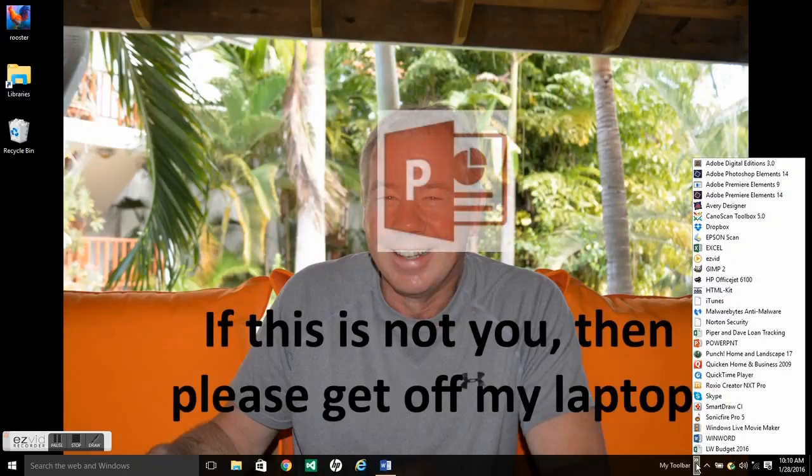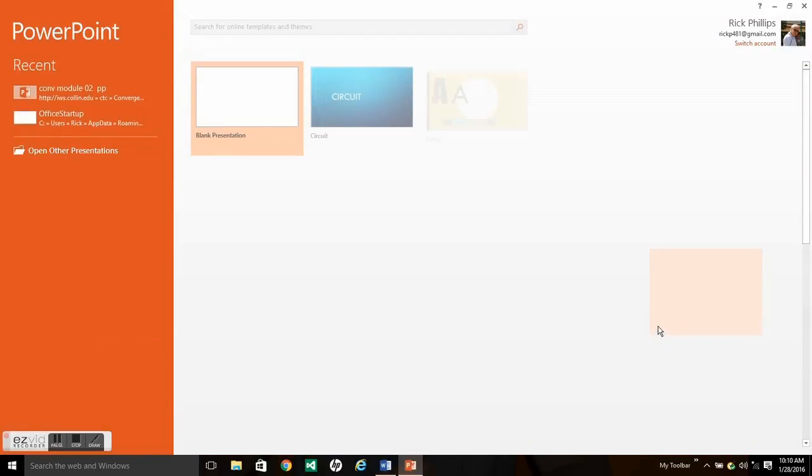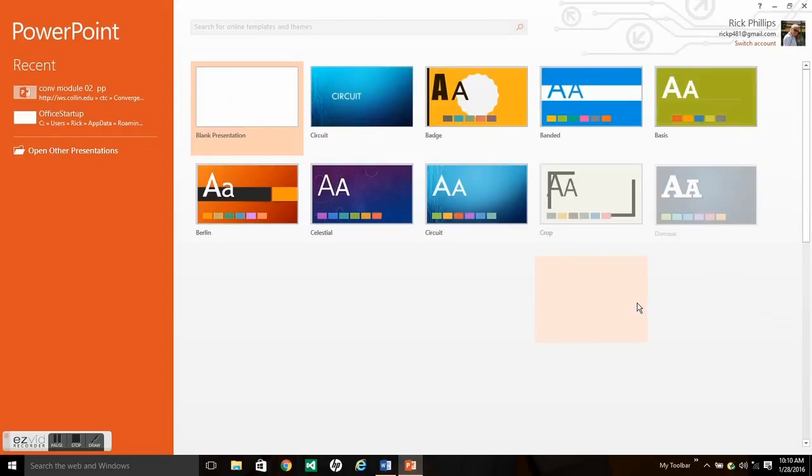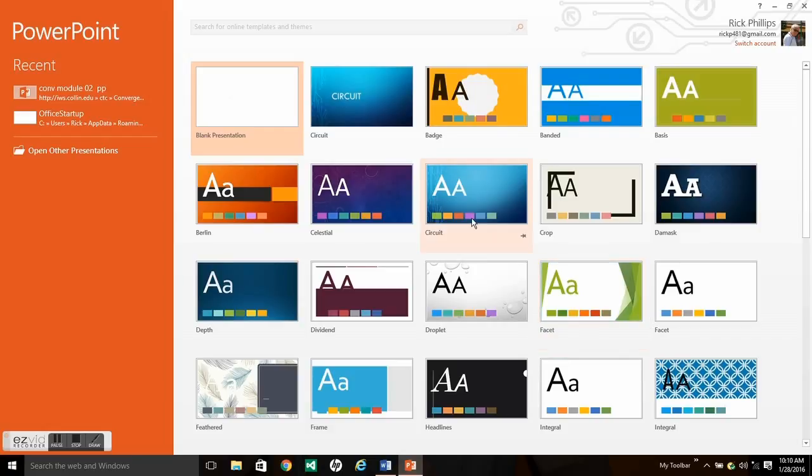Like all the other products, we begin to launch PowerPoint by double-clicking on its launch shortcut. The PowerPoint launch icon should look something like this. Again, like the other Office Suite products, once you first get into PowerPoint, there is a page where you have the option of opening previously created presentations or creating a new one from a series of templates. For our demonstration here, we're going to use this pretty blue template. I think because it goes nicely with my eyes, and you know how that all goes.